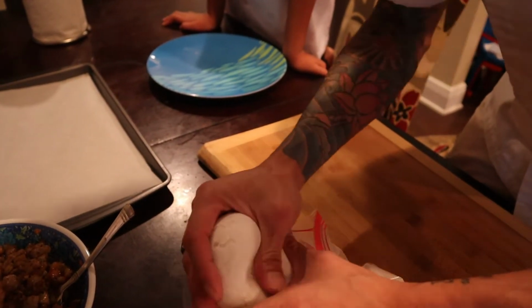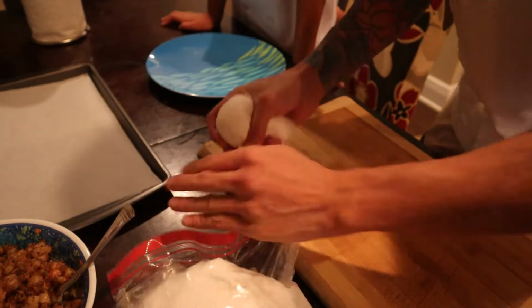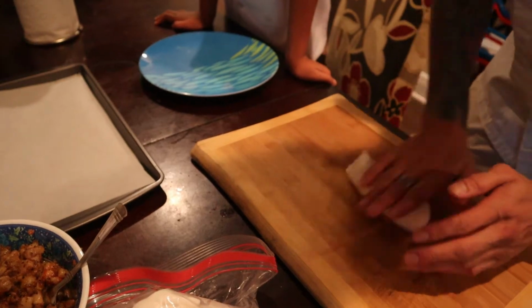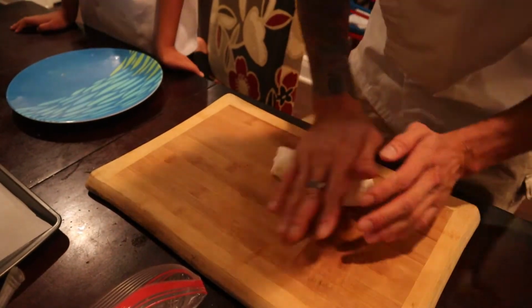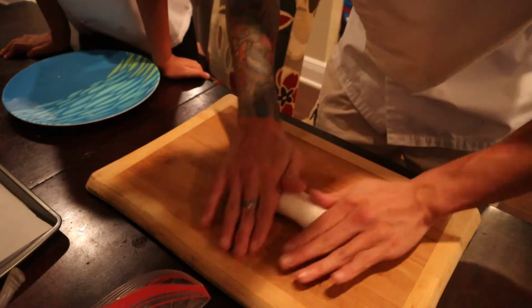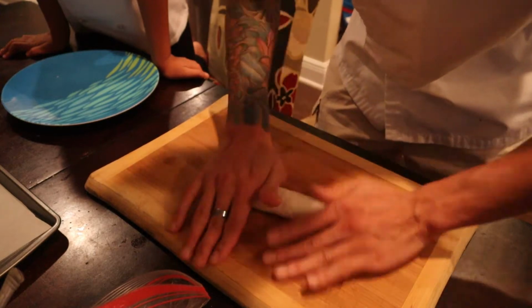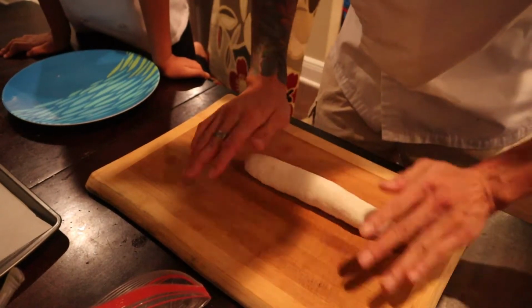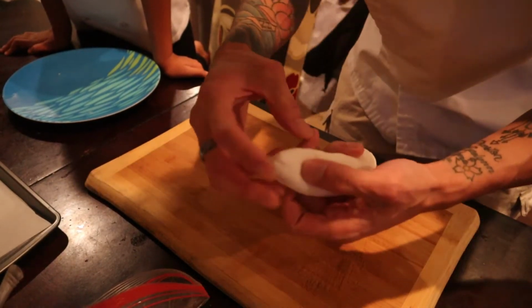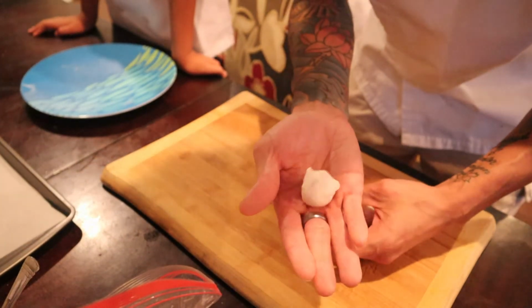So from here, I'm just gonna break off a good chunk. Keep that in the bag. I'm gonna roll it out into a good long log. And then I'm gonna break it up, break little pieces, and I'm gonna give it to my kids, and they're gonna help me make the dumplings from here. So we're gonna break it off. It'll be about 1 inch size ball.